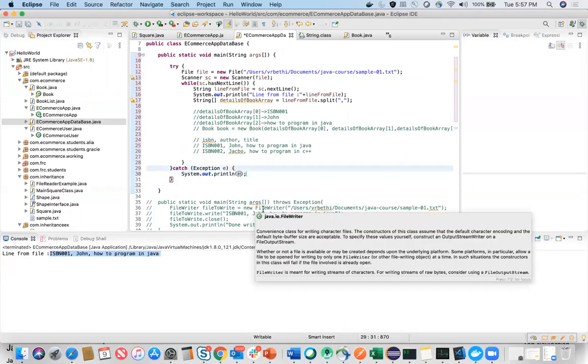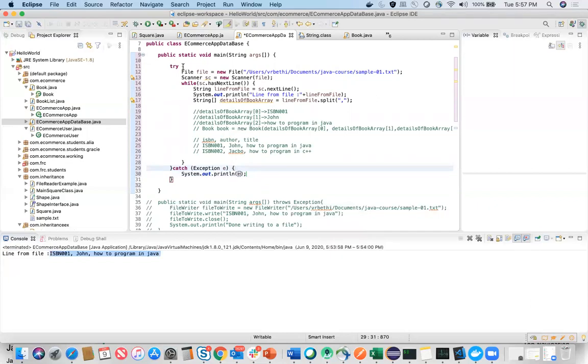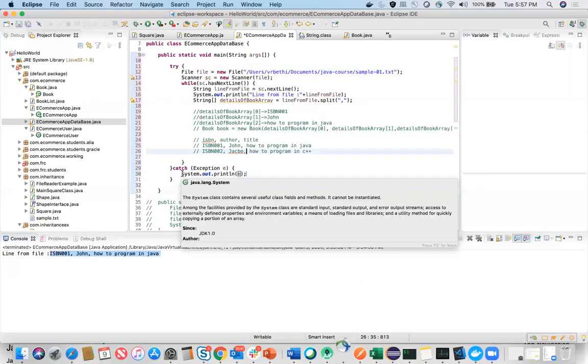So the way to handle an exception is by putting a try block: you open the curly, close the curly, and then you have another open curly, close curly right here, and then you say catch exception. That is the exception class, and the variable is called E in this case. I'm not doing anything else with the exception, I'm just printing it.